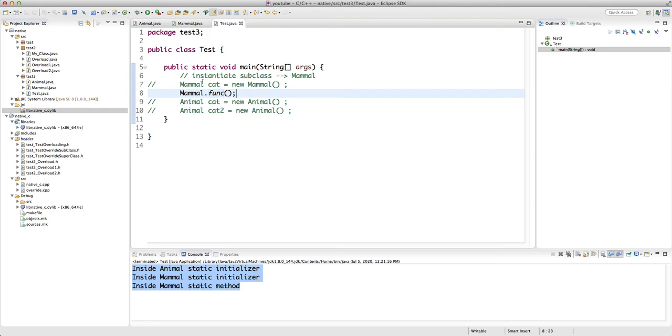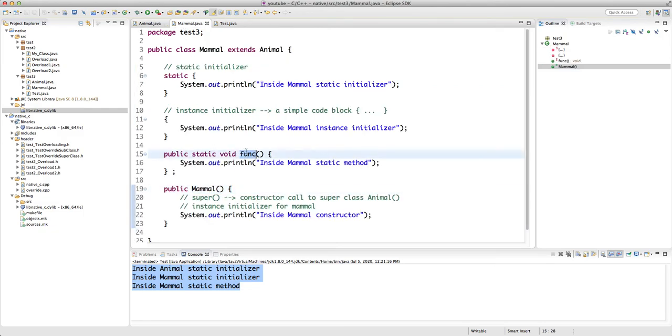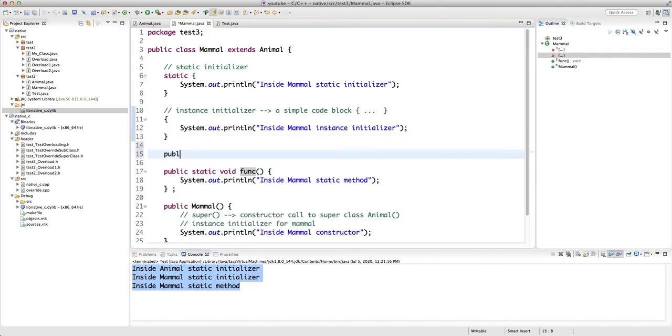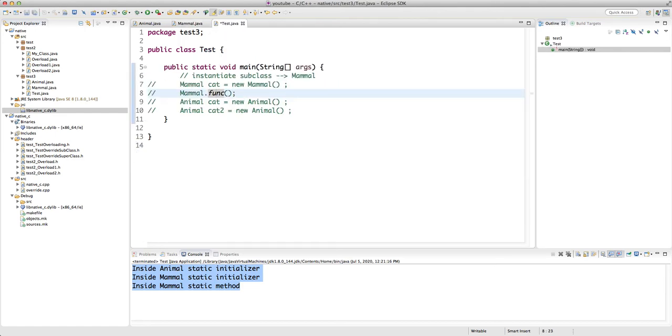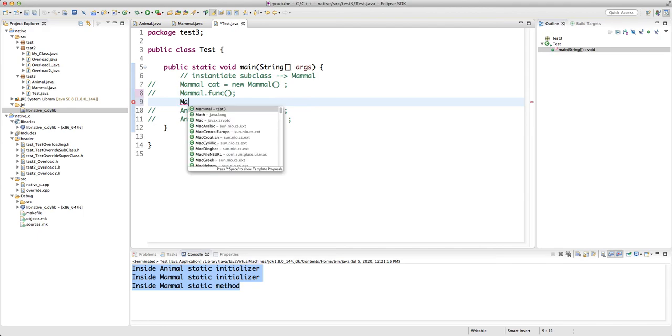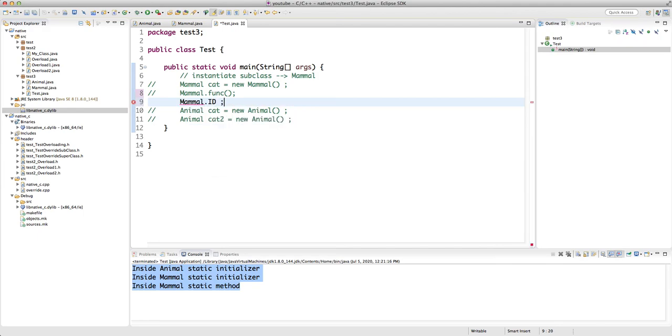And again, accessing a static field works the same way. So public static int, let's call this ID, equals 1. Okay, so now instead of calling a static method, I'm going to have a call to this ID, and we have to assign it to something.